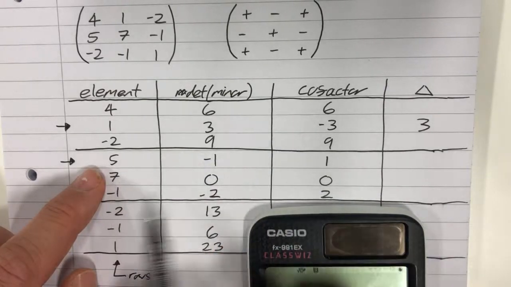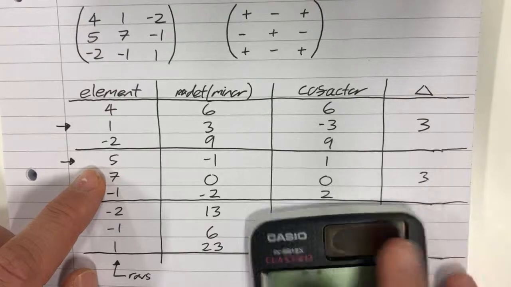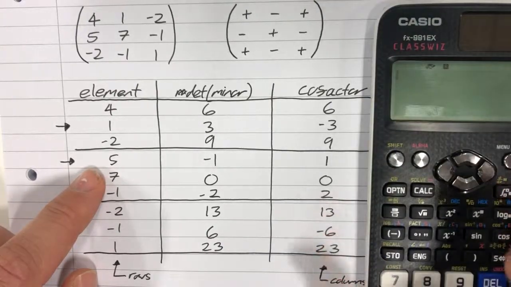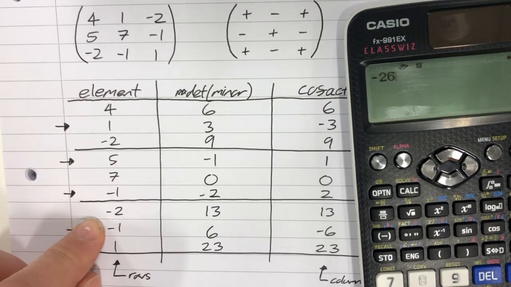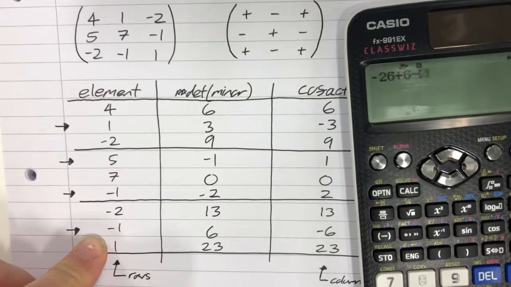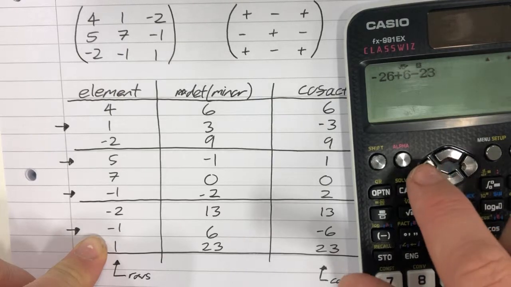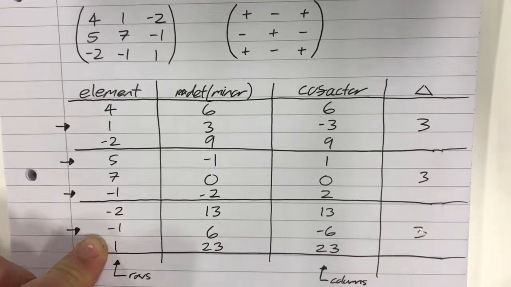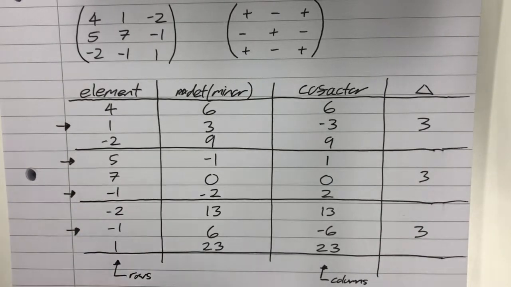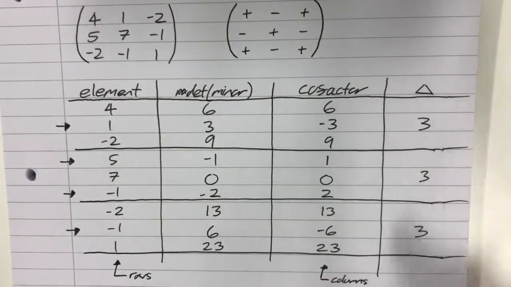Second one, I'm going to get 5 minus 2 is 3, because that's 0 there's not going to do anything. And then this bottom one here, I'm going to get minus 26 plus 6 minus 23 is, plus 23 is 3. Good. And there we go. So the determinants of the 3 sections agree, they are all 3. So that confirms to me that all the workings I've done are correct before I move on.